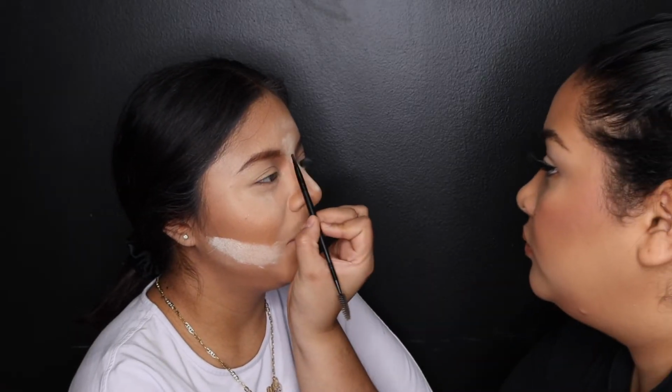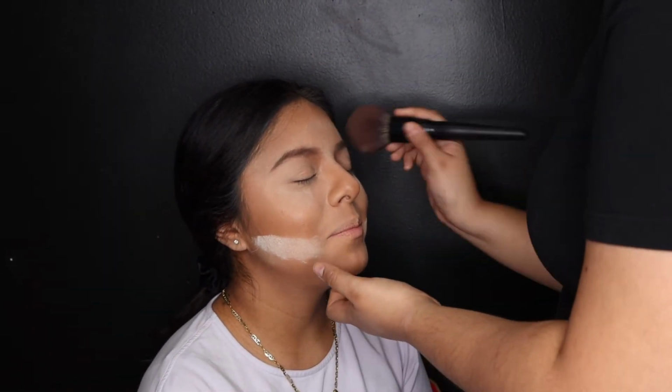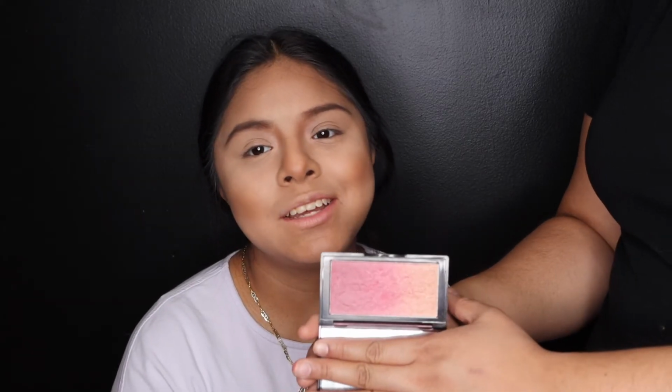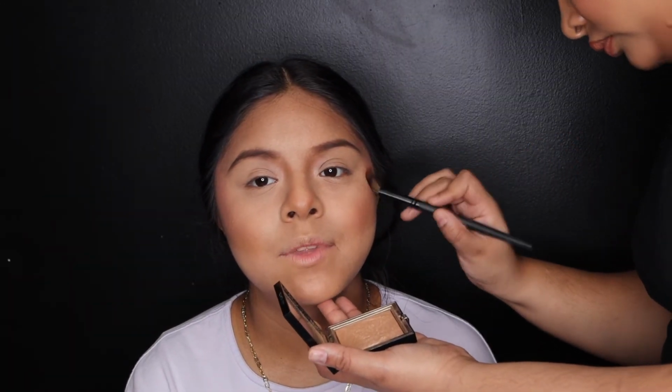For eyebrows, I use the Anastasia Beverly Hills Brow Powder Duo in the shade Chocolate. And for blush, I'm using the Aucoin Neo Blush. And I am placing the blush a little bit along the cheekbone and on the temples. And for the highlight, I like to spray a little bit of setting spray before placing the highlight to give it a more brightening effect.